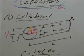Nutshell of capacitors. Capacitance, Q is equal to CV. Capacitance is the ability of two separated metals to store charge. And we looked at three systems: the parallel plate capacitor, the spherical capacitor, and the cylindrical capacitor. All are valid capacitors and all have different equations for how much capacitance they have.